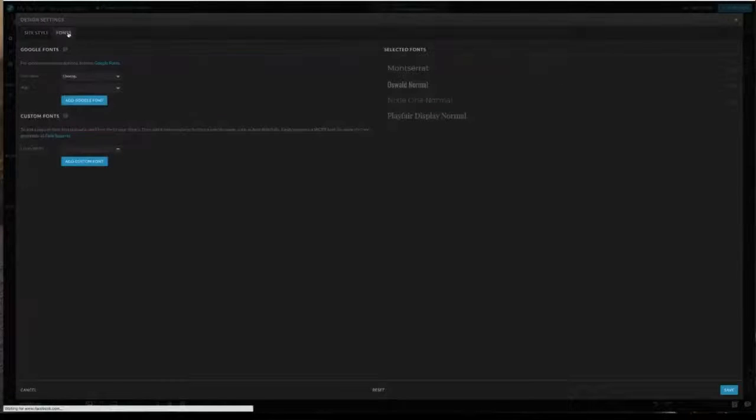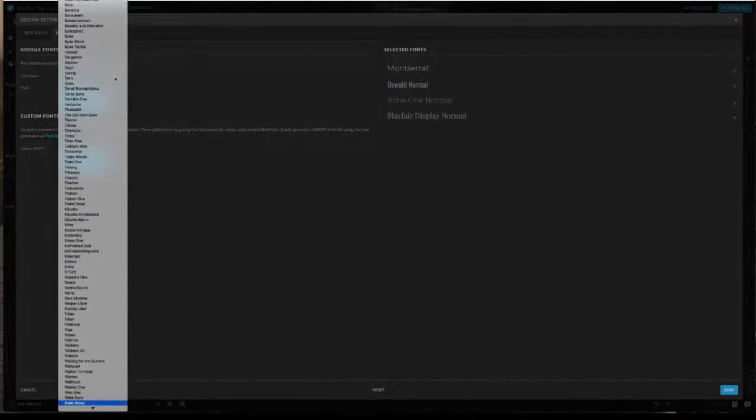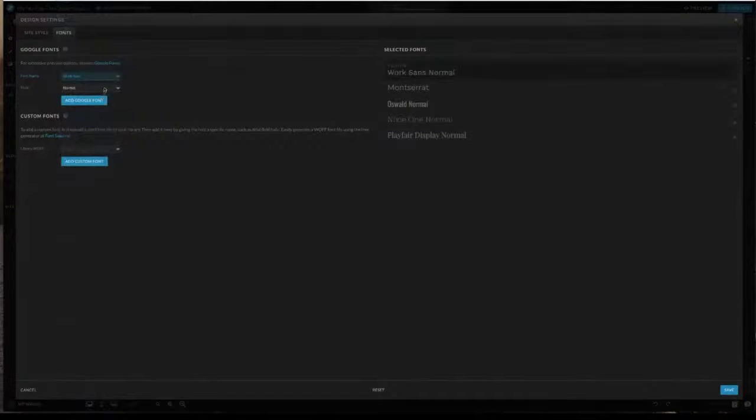And I am going to go ahead and add my fonts in now. So again, I've already done this ahead of time. I went to Google Fonts. I found the fonts that I wanted for each of my different styles here. And now I can add them right in here. And we're going to go with Work Sans for our title with ultra bold. Now important, when you're adding fonts in, you'll see here that I've selected it and it's in the preview, but I have to click that Add Google Font button, and then it's going to add it to the bottom of my list, which indicates it has indeed been added. So we'll do that one first.